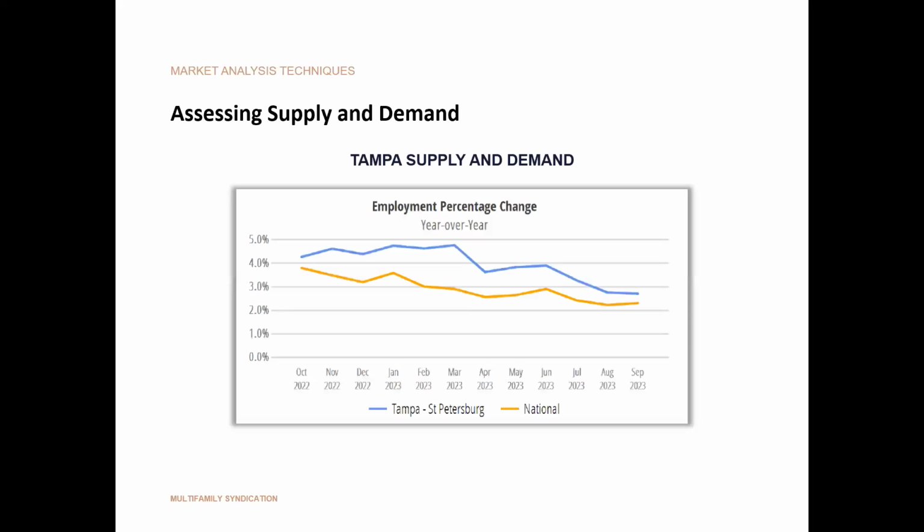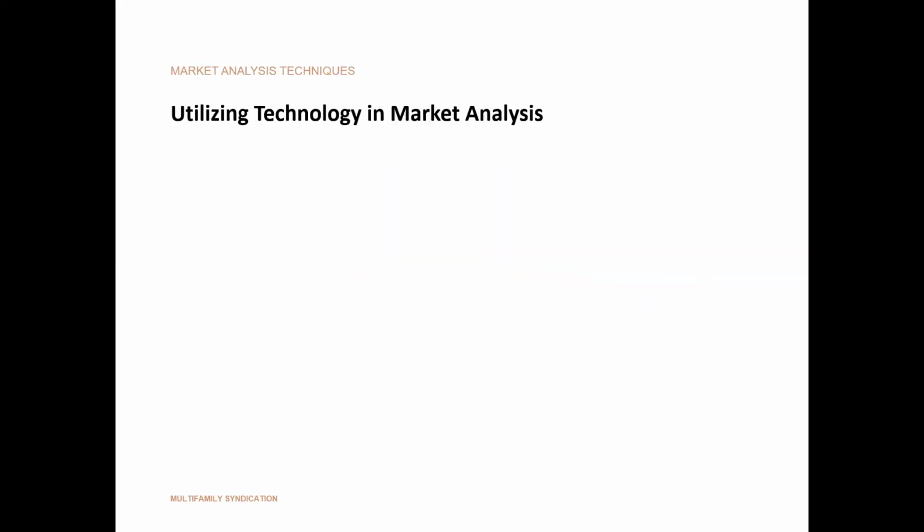When it comes to figuring out the demand, though, that's a little bit more involved. There's not just one place to go and look for demand. But there are certain things that we can look at, such as employment trends, migration patterns, income level growth, population change. That can also help us dictate the demand. Occupancy levels are a big driver. So we can get to a number that we can figure out.